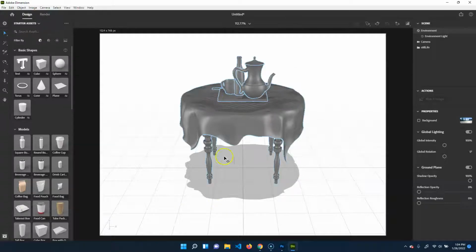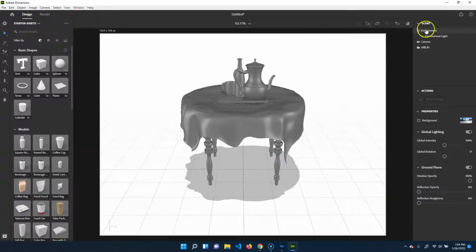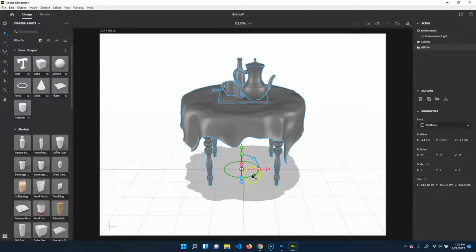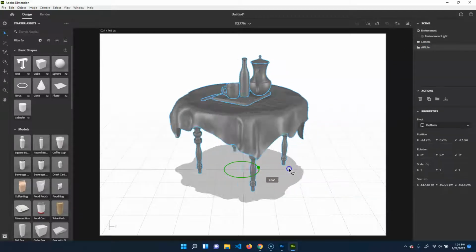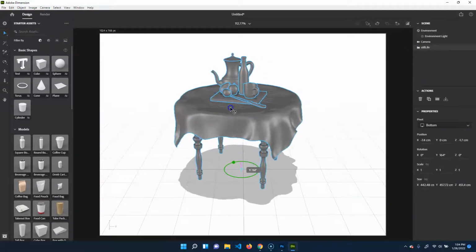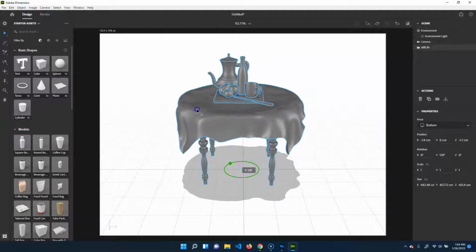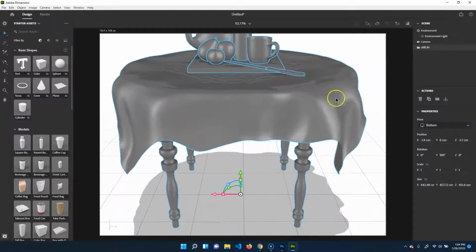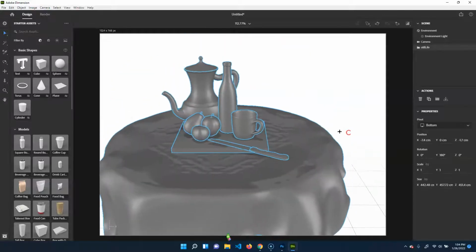Okay. My model apparently is facing backwards, so I'm just going to rotate. Actually, I can probably grab the whole models in general. I'm going to grab this whole group, and I'm just going to rotate it. I'll hold Shift so it's, oh, it doesn't snap. Anyways, I'm going to rotate it around so that it's more 180. There we go. But you can bring in your own models if that's something that you would want to do.